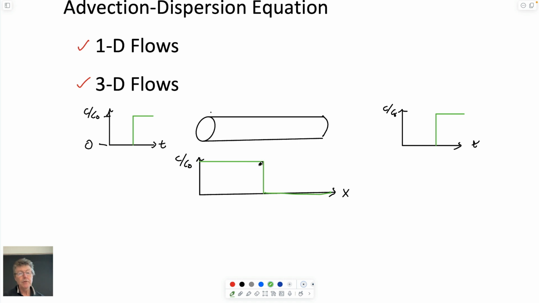So if this was plug flow, this would be it moving downstream. And I suppose the question would be, if the velocity is equal to 0, what would that plume look like? Well, the plume, if the velocity is equal to 0, can never actually get carried by advection. There is no advective velocity. And so the distribution of that would be at different times.